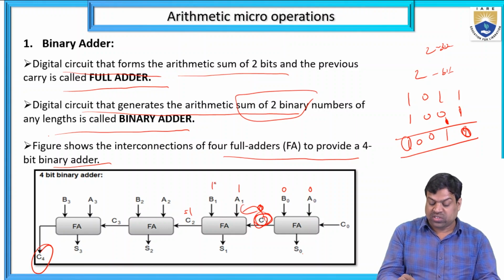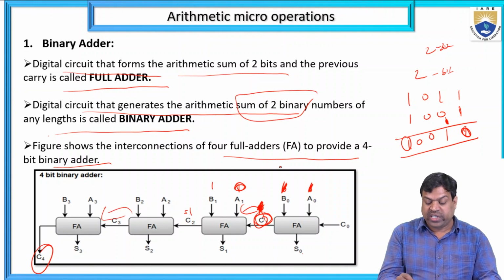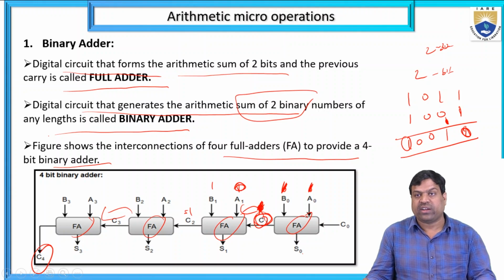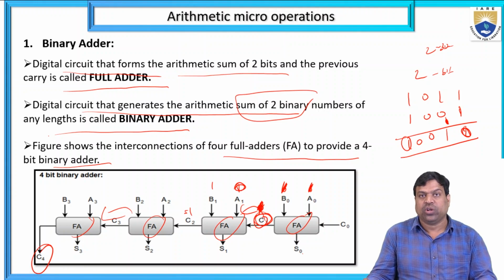So this carry is transferred to the next level. So 1 plus 0 plus this carry value. Here the input is 1, here 1. 1 plus 1, 0. And is there a carry? Yes, the carry is there. It is a carry value. 1 plus 0 plus 1. Like this, it is transferred. Finally, what is the carry value? It is a full adder. Why? Because I am taking 4 bits. 1, 2, 3, 4 bits. That is called a full adder. If I am taking a half adder, I am taking only 2 bits.